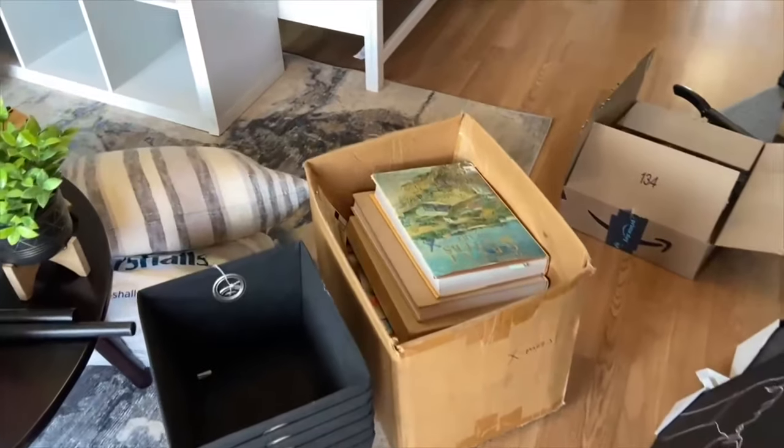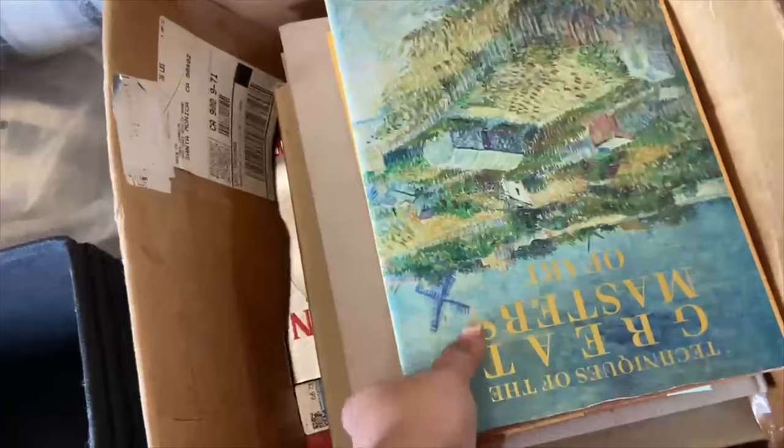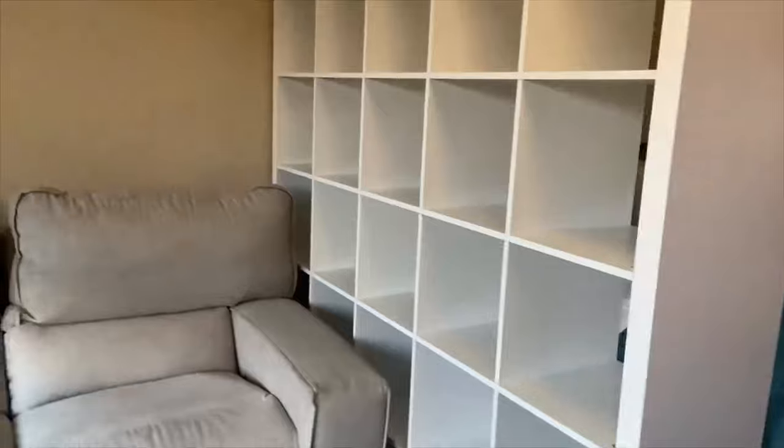All right, you guys, we are making progress. So now what I'm gonna do, these are all of the books that we bought at Goodwill. I showed you guys that. I am going to go ahead and remove the cover because underneath is a beautiful hard copy book. I just throw these away. So we got all these big, beautiful books. And I'm gonna use them to decorate all over the place, honestly, but mainly in here. So that's what I'm gonna do now. I'm gonna take off all of those.